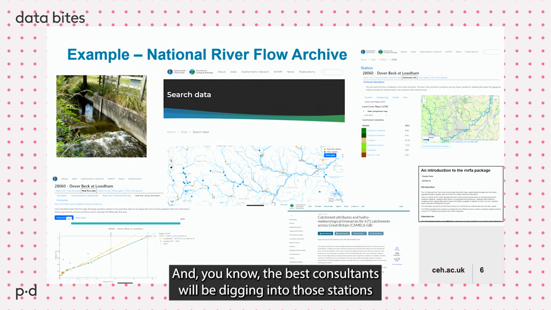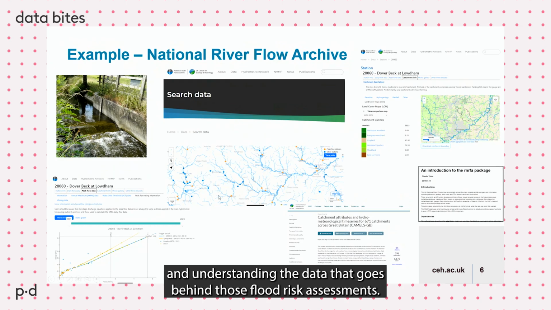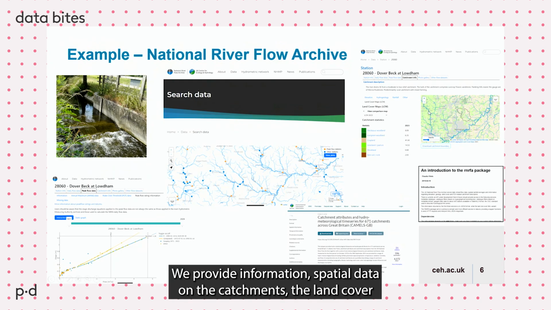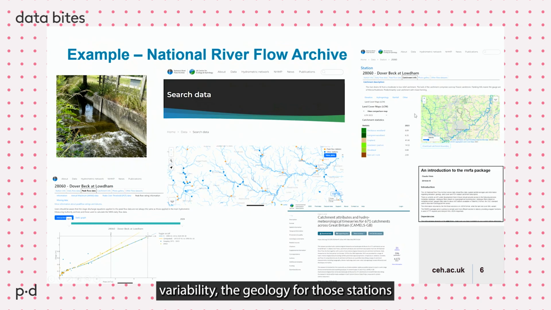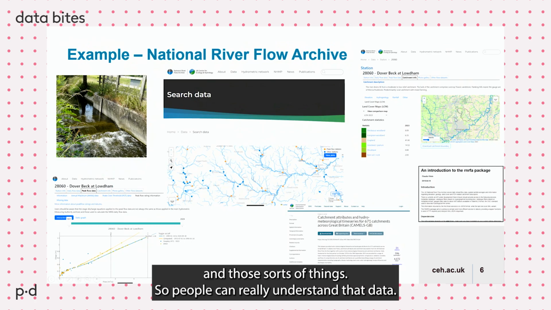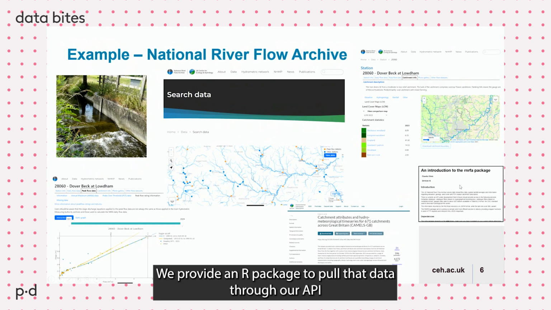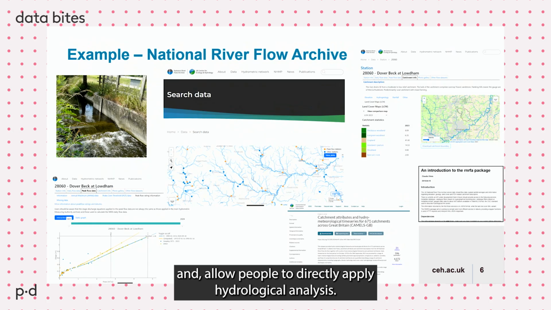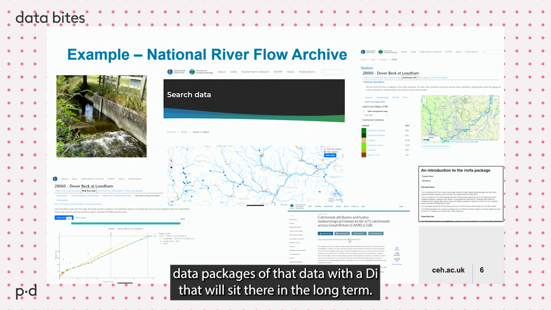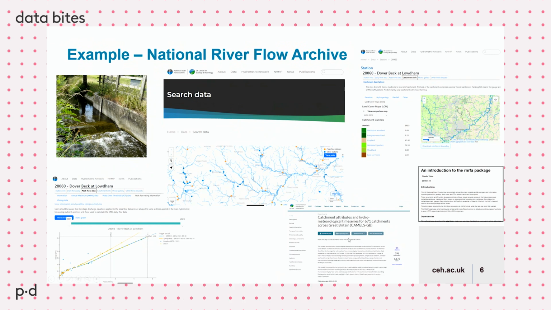And the best consultants will be digging into those stations and understanding the data that goes behind those flood risk assessments. We provide information, spatial data on the catchments, the land cover, variability, the geology in those stations and those sorts of things, so people can really understand that data. We provide an R package to pull that data through our API and allow people to directly apply hydrological analyses. And we're also providing packaged up kind of AI ready data packages of that data with a DOI that will sit there in the long term.